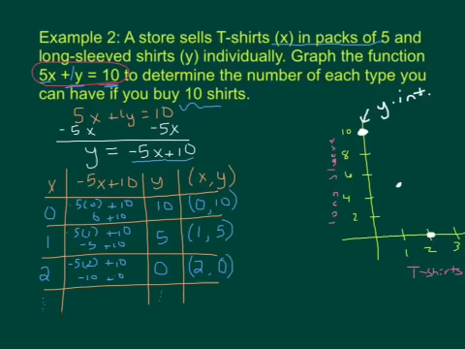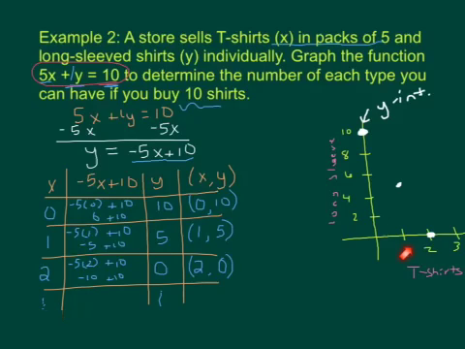I'm not going to connect these dots. The reason I'm not connecting the dots is because if you go in between the 1 and the 2, if I draw this line here, that would imply that I could buy 1.5 packs of t-shirts. There would be an ordered pair right there. Well, I can't buy 1.5 packs of t-shirts. Or, I can't buy half a t-shirt or 0.1. I can't buy the in-between parts.